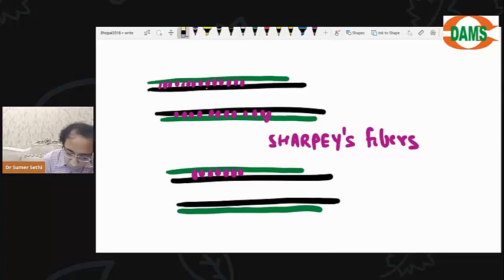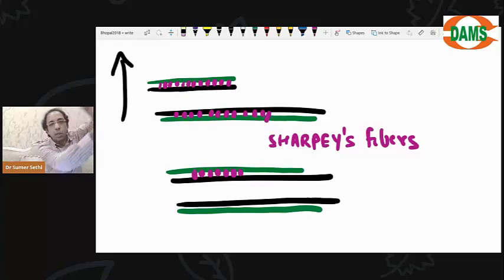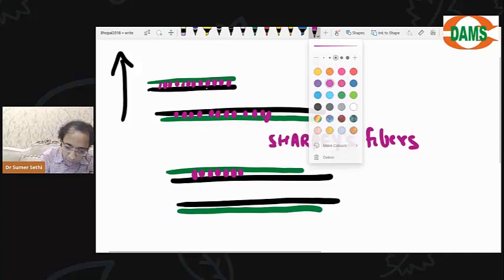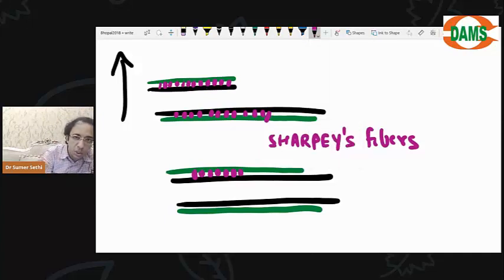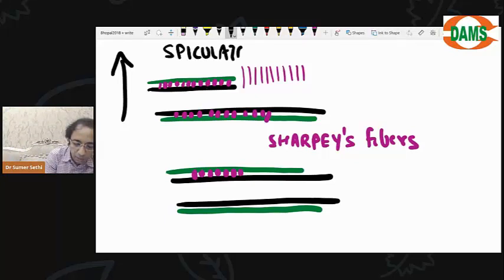Now imagine a tumor which destroys your bone, destroys your periosteum, and is growing like this. Imagine an aggressive tumor coming out of the bone, breaking the bone, destroying the periosteum. Now the Sharpey's fibers are stronger as compared to the rest of the periosteum. They survive and they are pulled like this. Any part of the periosteum, when it is pulled away from the bone, gets mineralized and forms an appearance called spiculated periosteal reaction. Even this appearance is possible in Ewing's sarcoma.